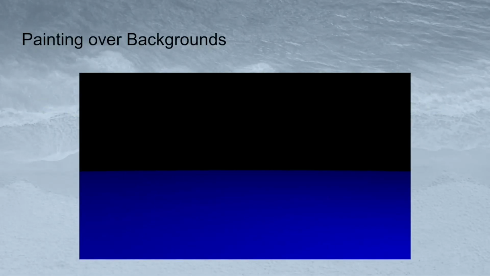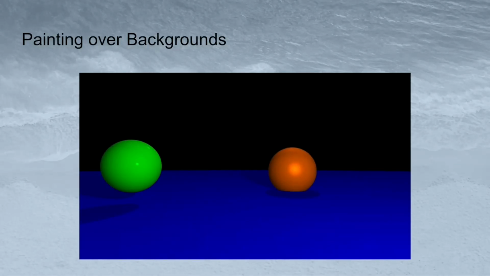So first of all, imagine that you're a painter, and you paint this nice background here. Pretty cool, huh? And we want to add some subjects. So we add a couple spheres. Nice. Now, the problem is that we painted over part of our background, and that's kind of annoying. We wasted time painting this background and also worrying about the lighting for that background as well. But it's not a big deal. I mean, it was a pretty simple background anyways, so maybe we can live with that.